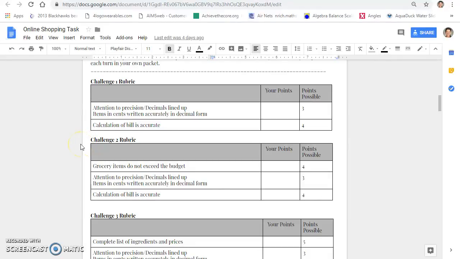This challenge is worth 11 points. You receive 4 points for your grocery items not exceeding the budget that's given in this challenge. You receive 3 points for attending to precision, lining up those decimals. Items in cents are written accurately in decimal form. You receive 4 points for calculating your bill accurately.